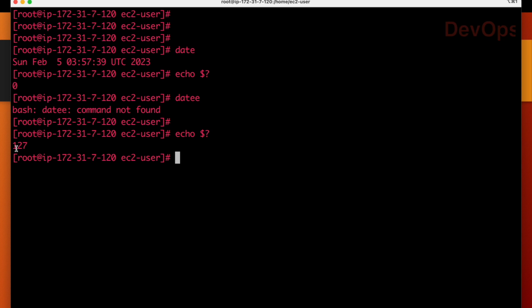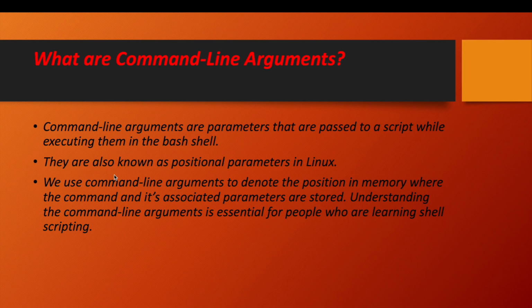Apart from 0, if the exit status is anything else between 1 to 255, that means the command has not executed successfully.